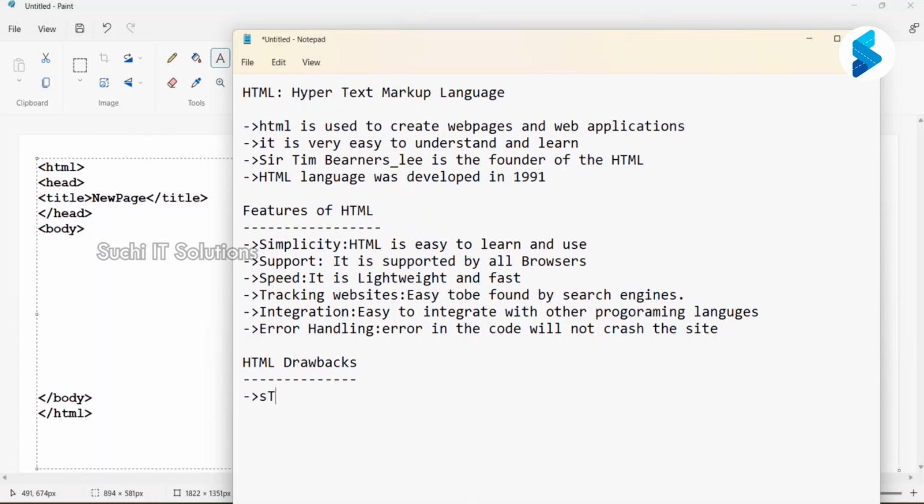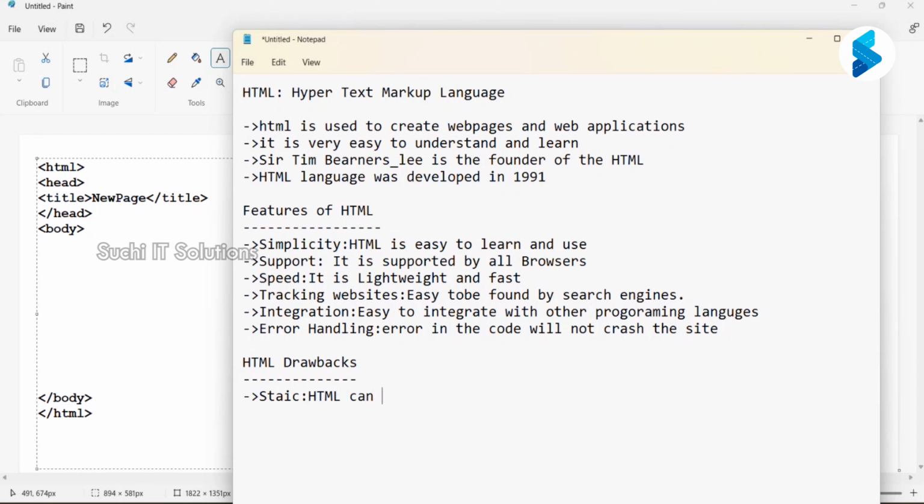First one is static. What is the meaning of static? Static means fixed. Suppose a company website is there, even if you open it 100 times, it is the same content only, it is not at all changing, right? The content is fixed. It is not changing. That is called static.